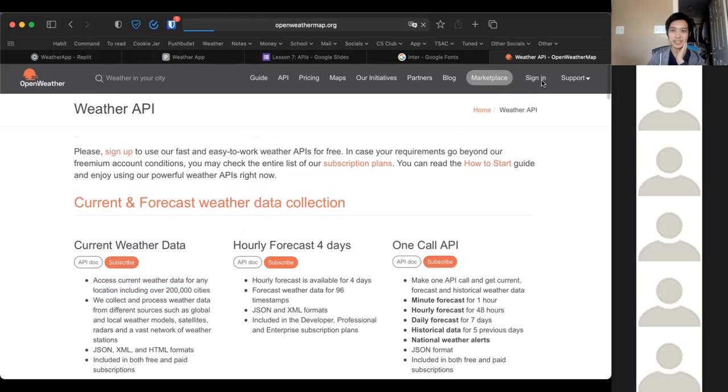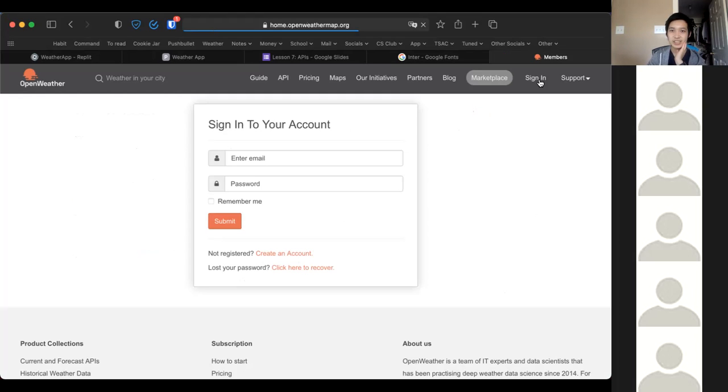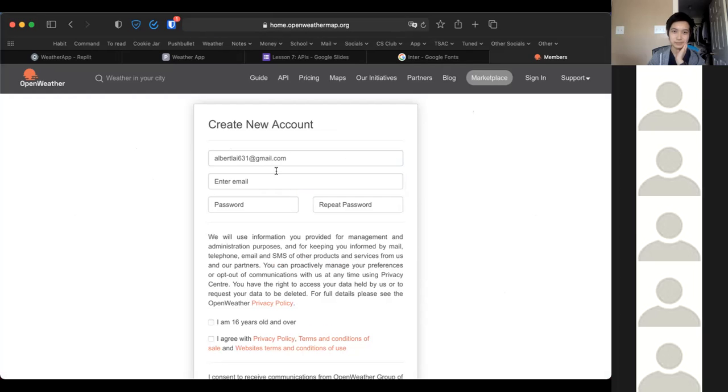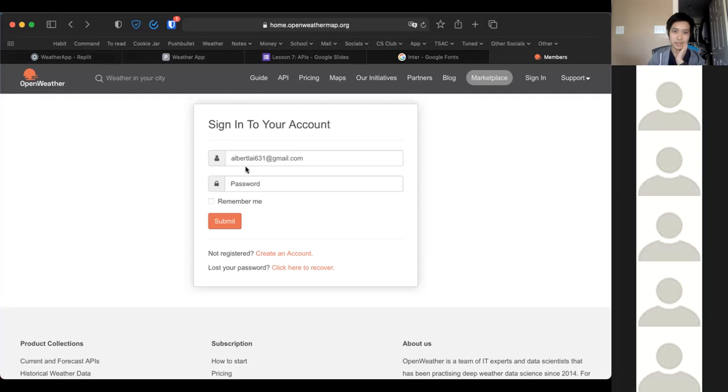Basically, what you do is click sign in, and then you click create an account. I already have an account, but yeah, basically that. So yeah, make an account. Just go to the Open Weather API thing. Go to that link I just put in the chat. Thanks, Ryan. Click sign in or sign up, and create an account. If you don't want to do it, it's okay. I'll just give you my API key because we're kind of running short on time. Yeah, anyways, I'll sign in.